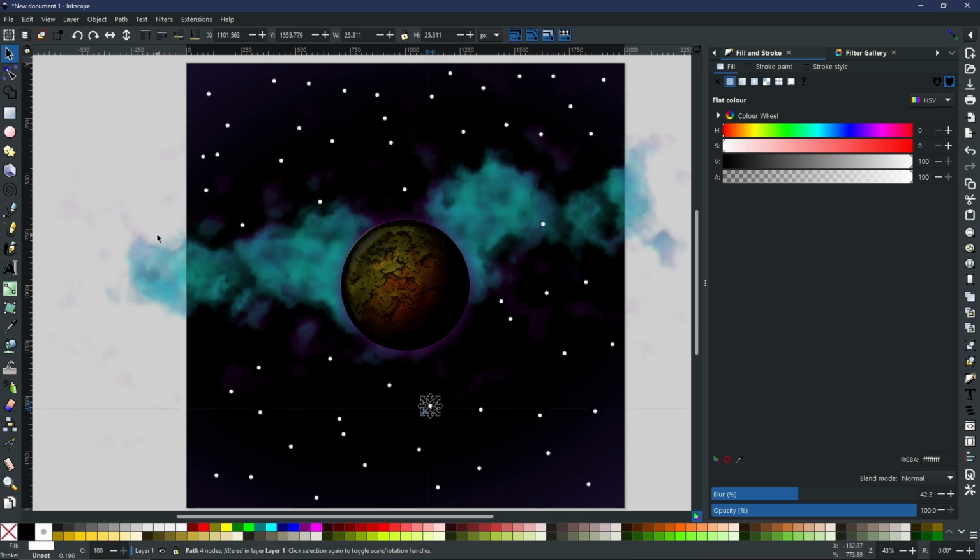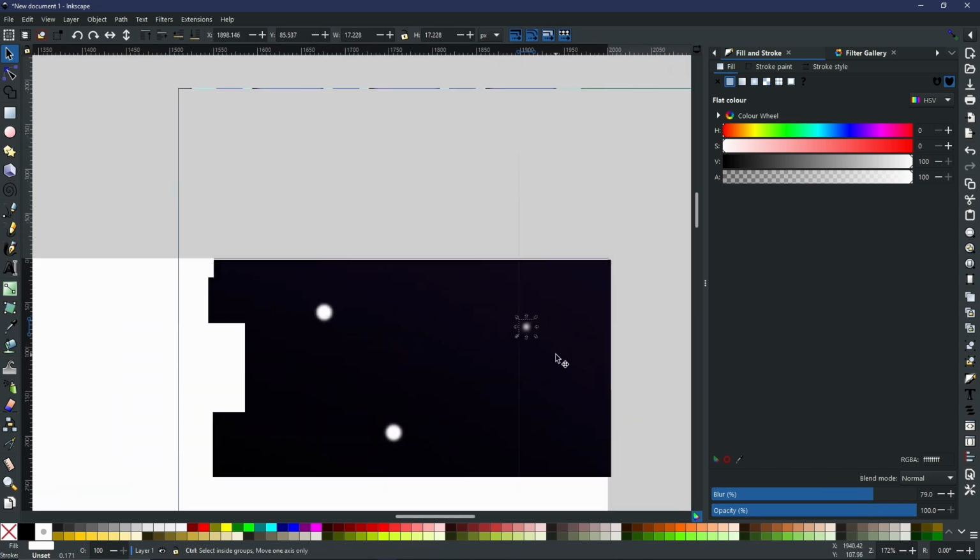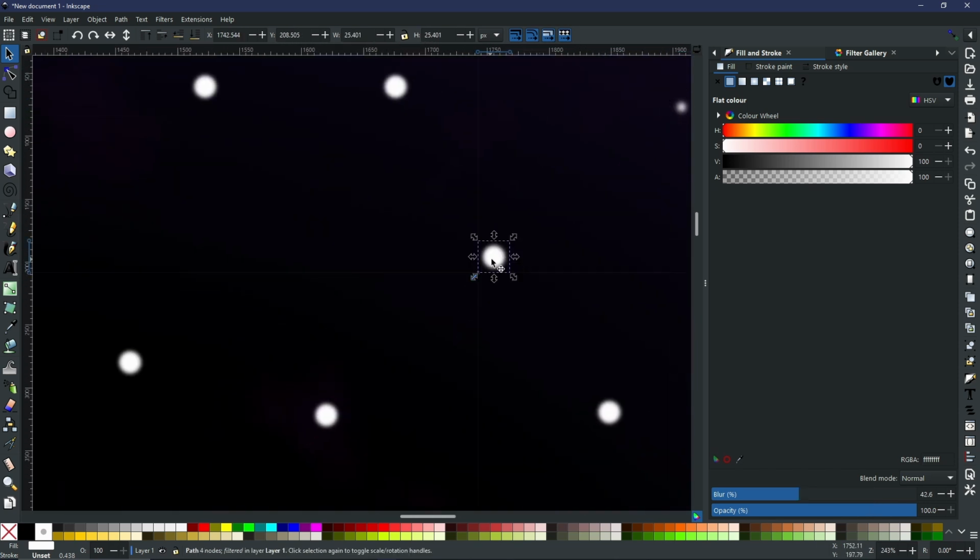Now, once you have all the stars that you want to create, you need to vary the size. The size is not always going to be exactly the same. So what you need to do is simply go to each one and reduce the size, maybe increase the size, and sometimes even just increase or decrease the blur. So we can go down with this one and then increase the blur, come back out and select the next. Now this is a little bit tedious to do, but it will be worth it in the end.